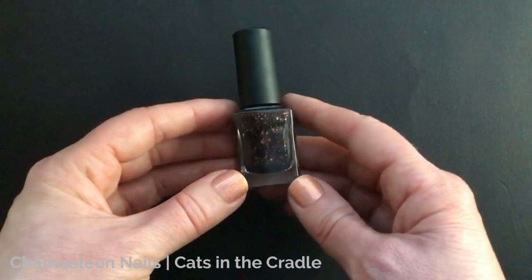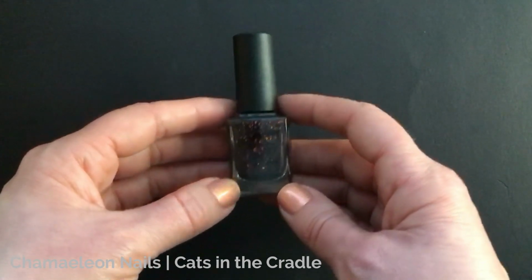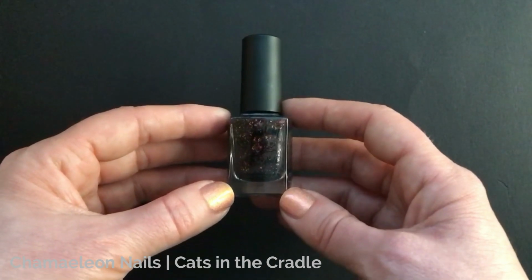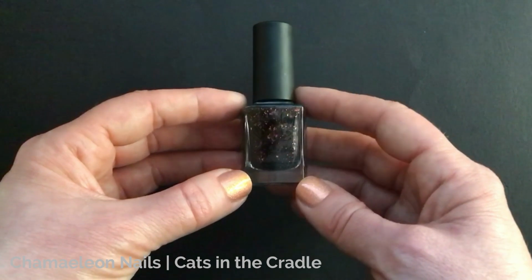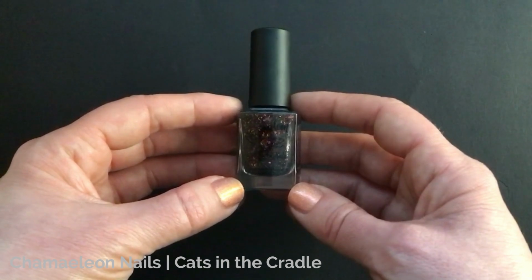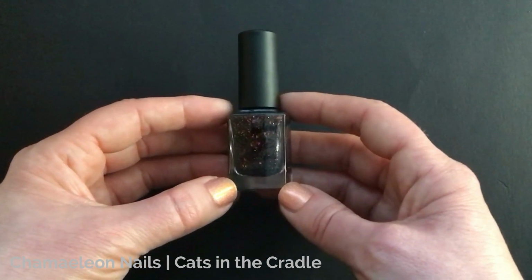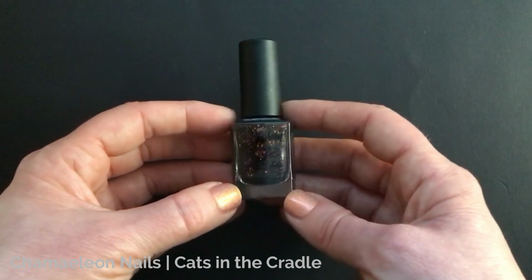Again, very cold weather when I wore this one, so I was in and out. Again, I'm a teacher. I was doing yard duty, so in and out of the building, and so there was a lot of extreme temperature conditions going on in my life when I wore this polish. And the shiftiness of this polish, the thermal properties of this one were just unlike any I've ever experienced. And actually at one point we had just come in from recess and my student said, "What's happening to your hands?" And I thought, what is happening to my hands? I thought, I'm very cold.